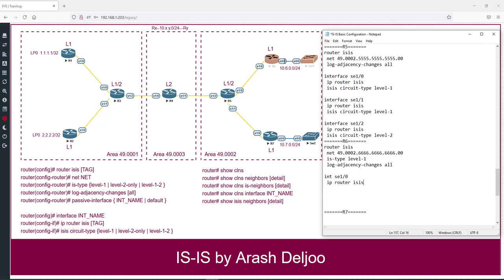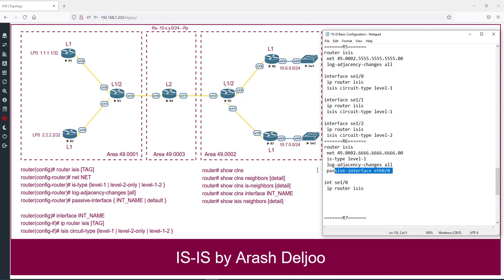Also here, look at here, we need to configure ISIS on the ETH00. One of the methods that you can use is to enable ISIS on this interface with IP router ISIS. This is possible, but you know that the better practice is using the passive interface. For example, I'm going to use passive interface ETH00 because here, as you can see, we don't have other ISIS neighbors, and we don't need to send ISIS hello packets on this interface.